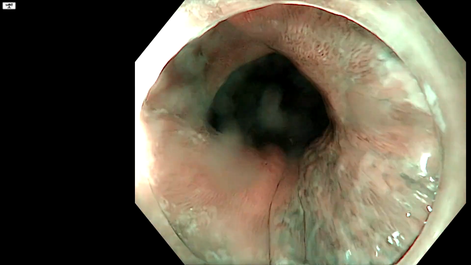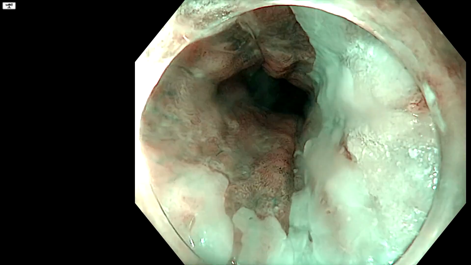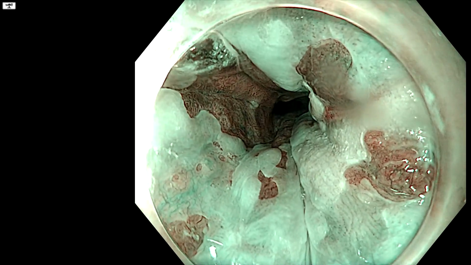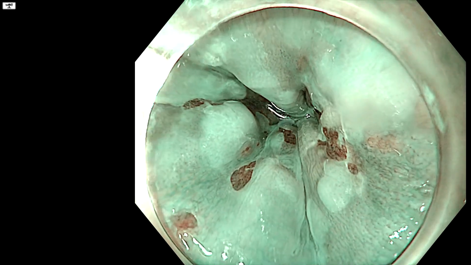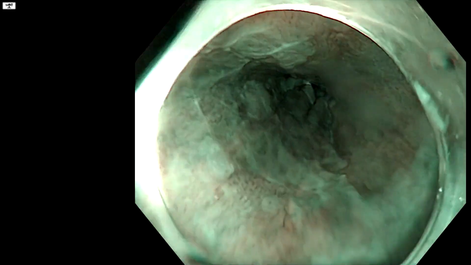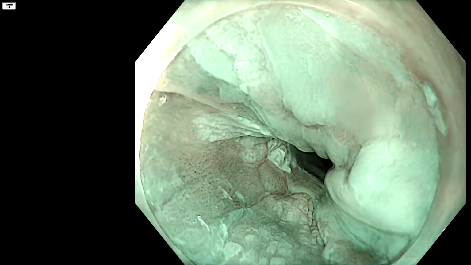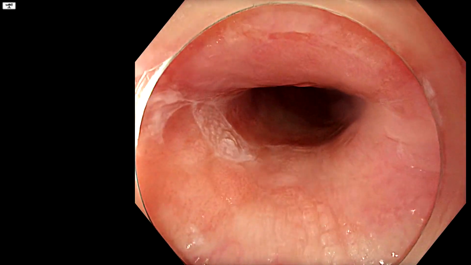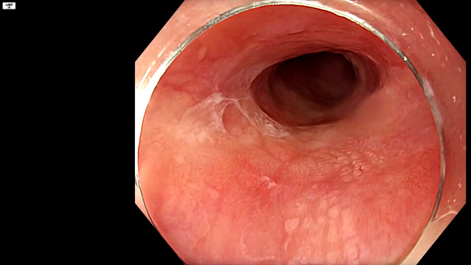So probably you need to start at the Z line and then come back off the Z line, come back. This is all looking also quite interesting. We'll come back to that, but there's too much there. But if we come back to the little stenosis, 33, where the biopsy was taken from here apparently at 9 o'clock.